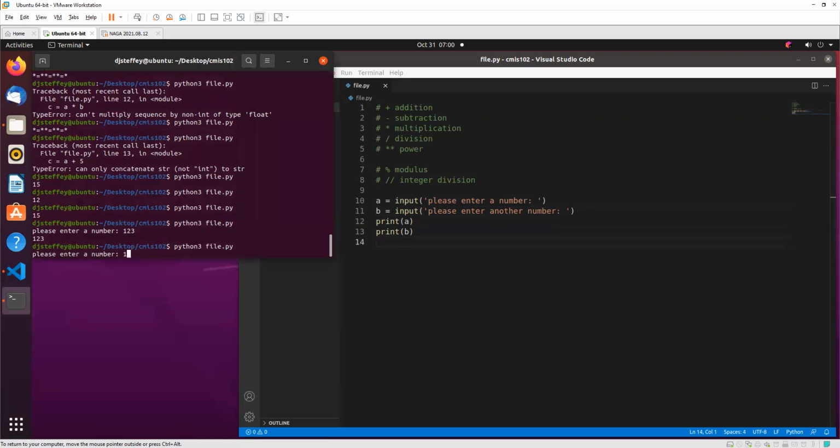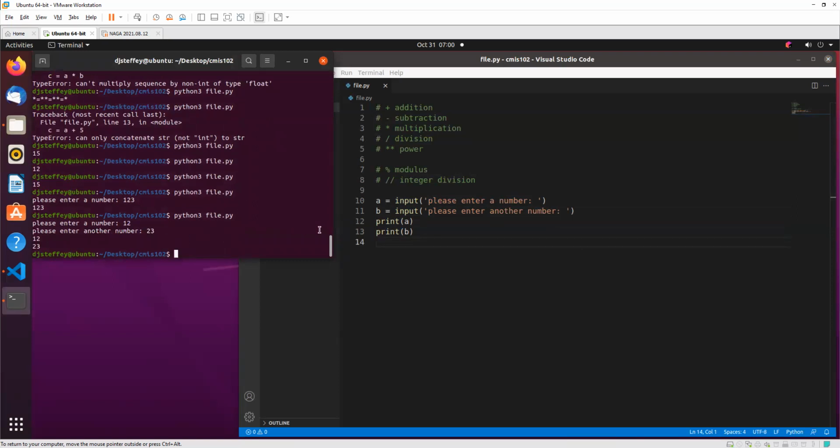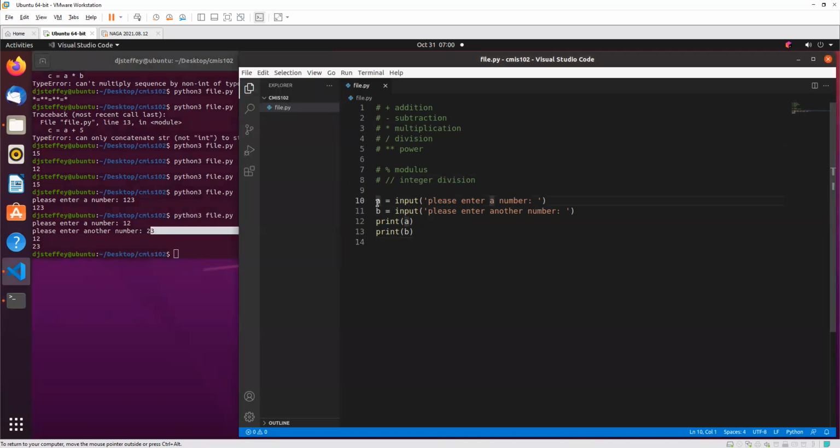Please enter a number, 1, 2. Please enter another number, 2, 3. And then as you can see, I print out A, which is 12, which is what I typed in. And then print out B, which is 23, which is what I typed in. So I've got input from the user, and I've saved it in a variable, and now I can do something with that. But there's a catch. There's always a catch, right?